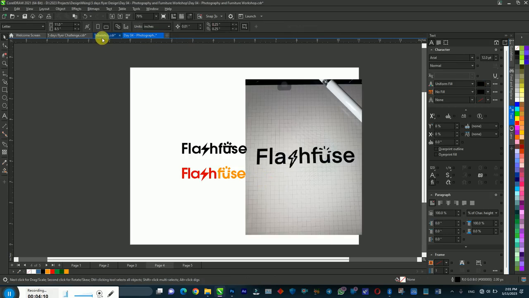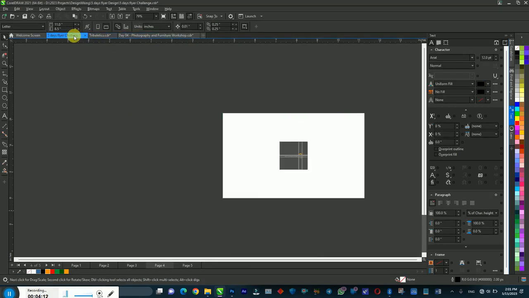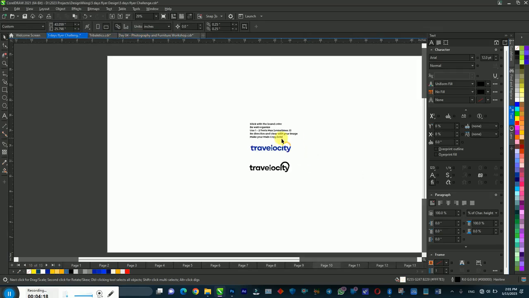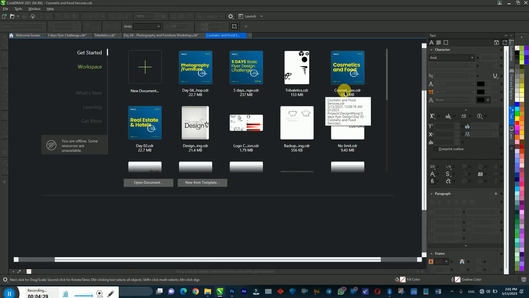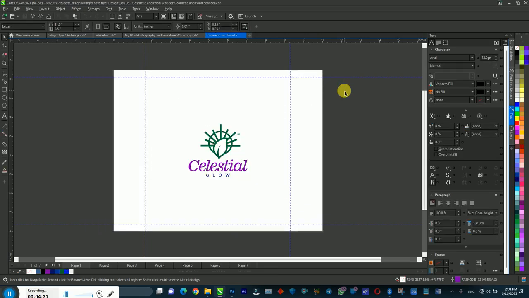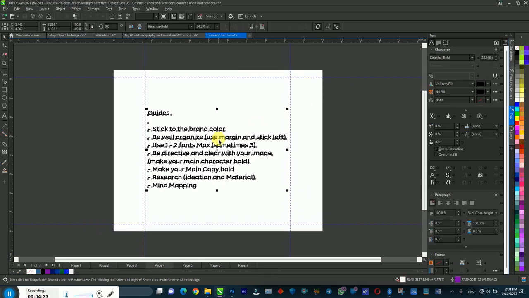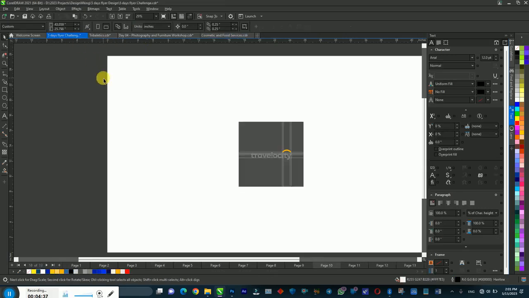For those who are new here, let me go back to our mantra. It's something that you must abide by before you start your flyer design, and it's very important.